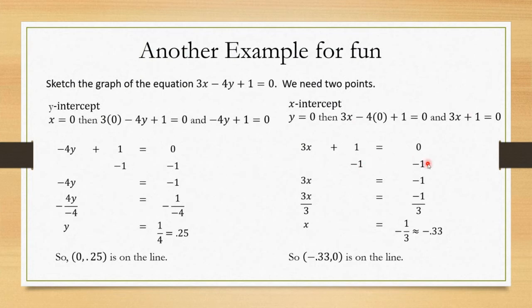And so what do we do? We subtract 1 from both sides. And so we get 3x is minus 1. Because again, we have 3x plus 1 equals 0. We want to figure out what x is, so we subtract 1 from both sides. We want to isolate x, so we get 3x equals negative 1. And then we don't want 3x, we want x, so we divide both sides by 3 to get x equals minus 1 over 3.